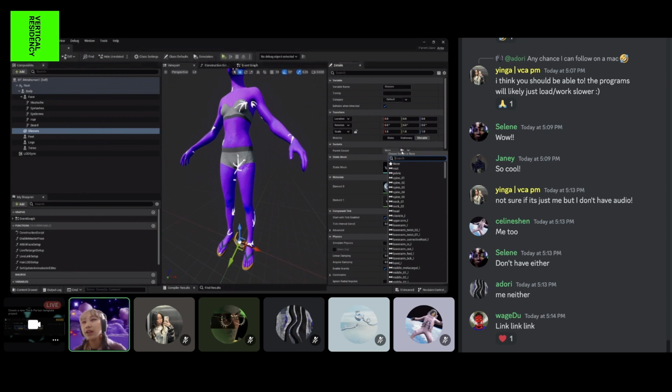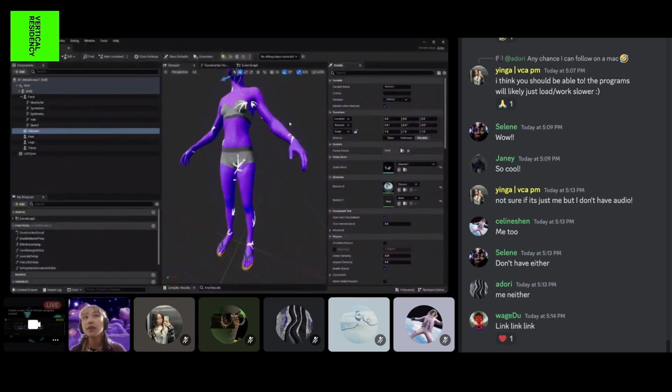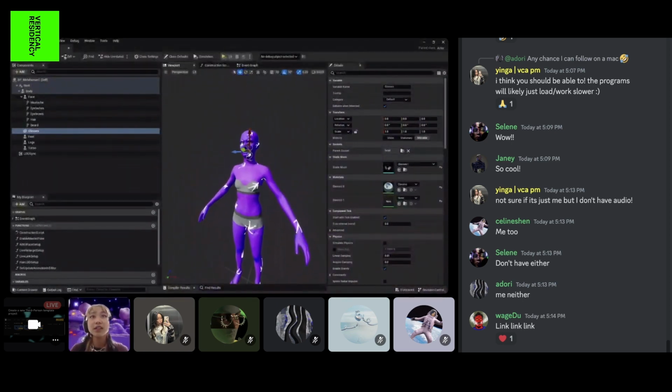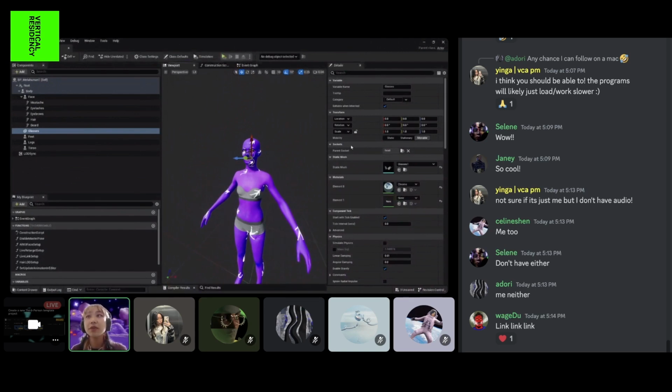So if we think of where to place our glasses, it's usually on the head. So I'm just going to click on parent socket as head. And you'll find that instantly the glasses have been moved to that position, which is where the head is. And now we just have to experiment with rotation. I have forgotten all the rotation systems in Unreal, so bear with me.